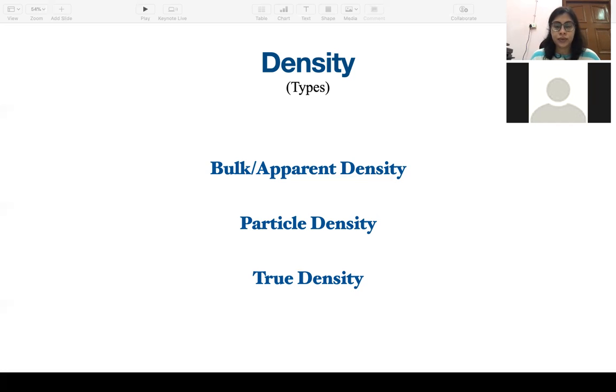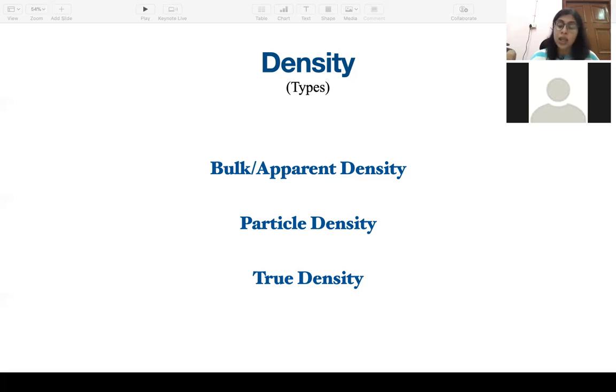Ma'am, the reason will be the same. The volume is less in the case of skim milk. The only difference between whole milk powder and skim milk powder is that the fat percentage of whole milk powder is more than skim milk powder. Yes, fat reduces the density. Hence, skim milk powder will have higher density and whole milk powder will have lower density. Okay, is this clear?